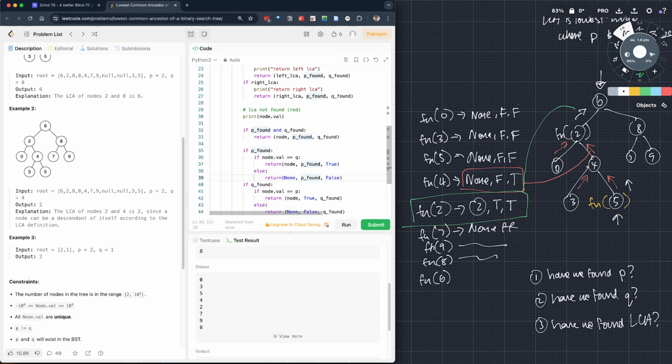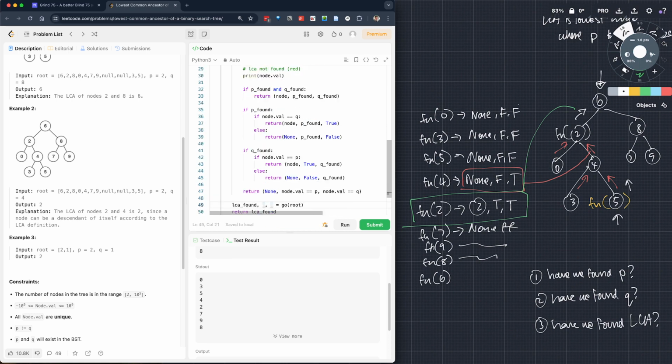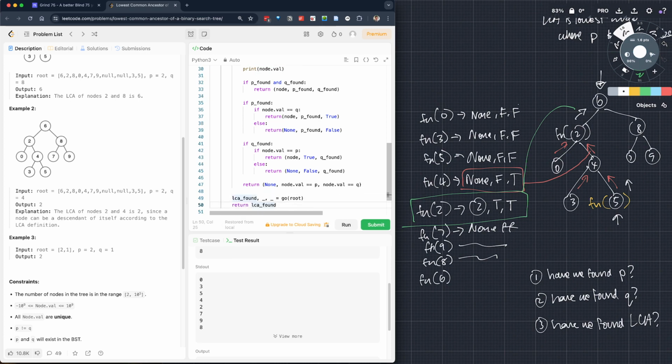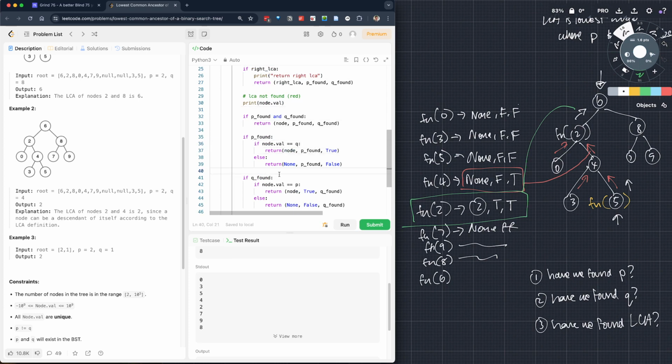And then, is there a return for every single case? There is a return for every single case. The LCA is here. Okay, so let's just log these and see if that makes sense.